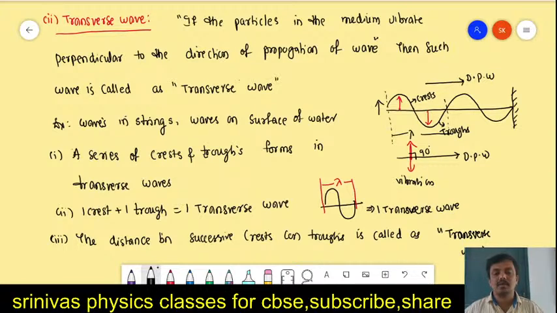Students, you understood what a transverse wave is, right? Any doubt, students? If you have any query, write in the chat box. Is it clear? Any doubt till now? Write in the chat box, otherwise we will continue the class. Is it clearly appearing? Right. Good. I'm going to erase and I will continue.